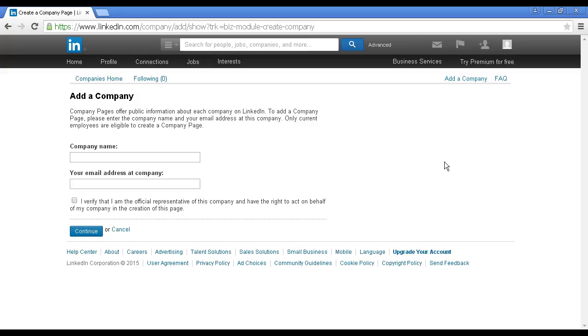because it's all fairly straightforward. One thing I will tell you though is that the company page has a summary field just like your profile, and this is where you're going to fill in most of this information. Now, previously there was a products and services page, and this is no longer supported by LinkedIn. Instead, you can now create showcase pages, which is where you'll be able to create specific pages for your products and services. And this might include your digital marketing services, or it might include your website.